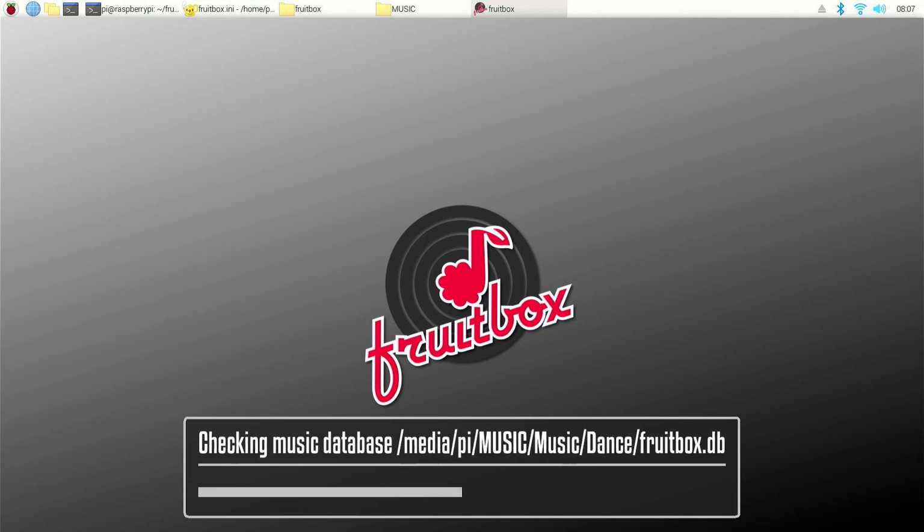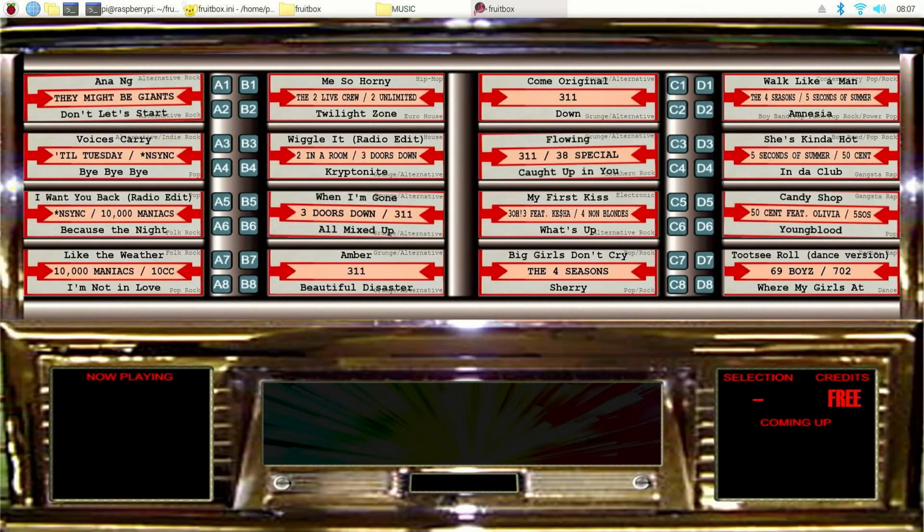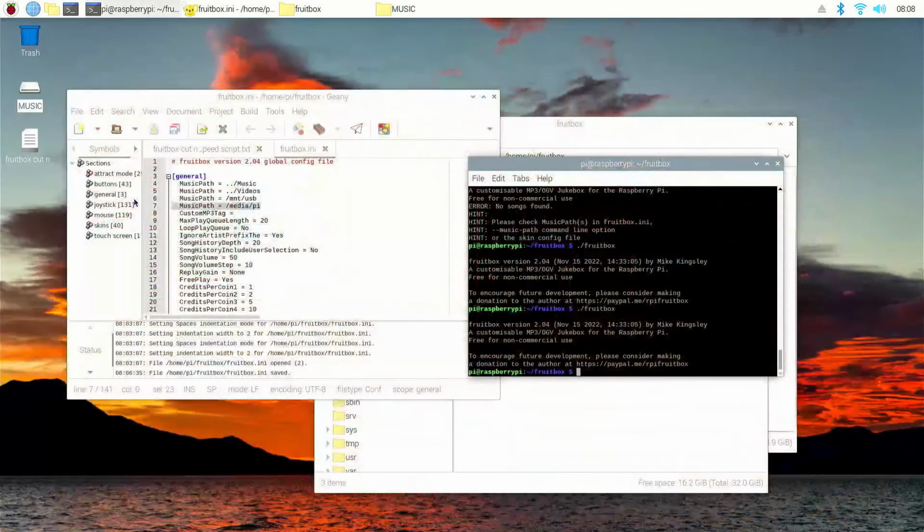My dummies guide goes over a lot of stuff, and one of the things it goes over is, if you look at the very top of the window here, you can still see that there's a menu bar up there. We want to get rid of that because it messes up how fruitbox looks. Fruitbox doesn't load properly with that menu bar. So let's exit out of here.